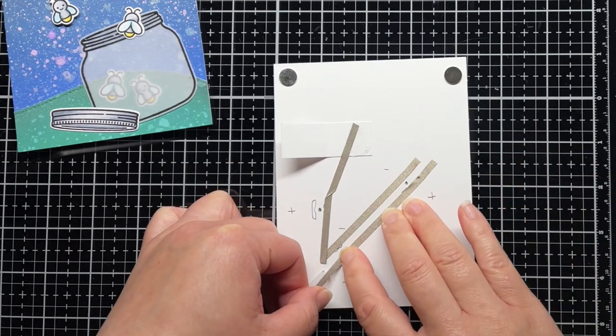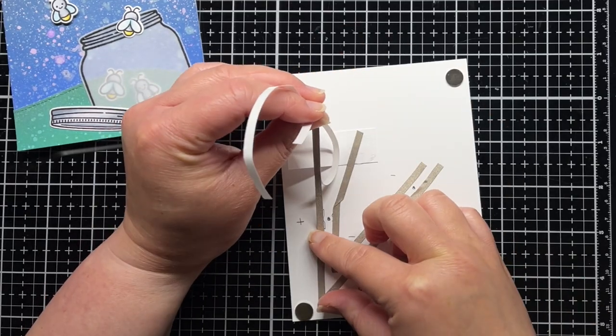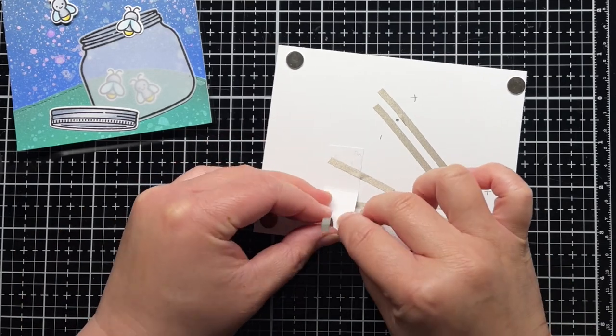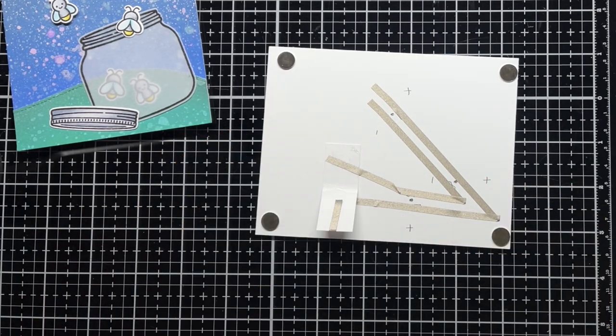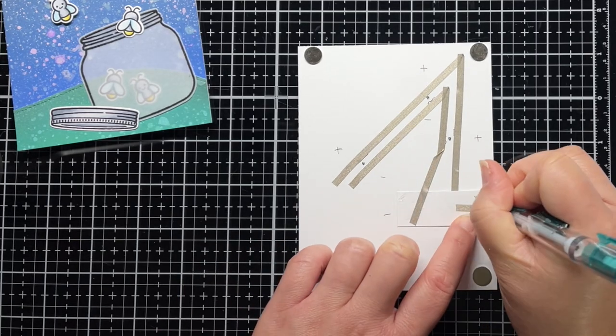Then I repeat the process for the positive side, starting with the light's end and then running the tape down along the right side of the battery holder and then up over the top of the battery holder and over to the inside flap. Then I label those two tape ends so you can see how to place your battery.